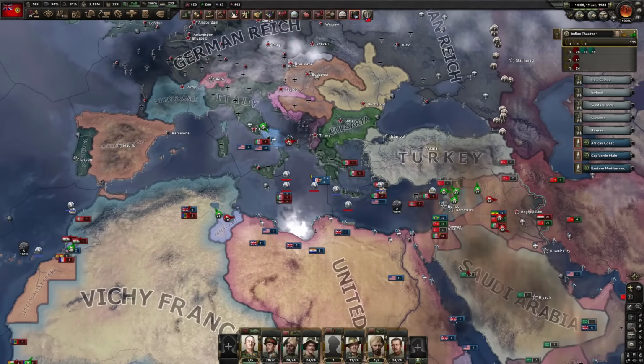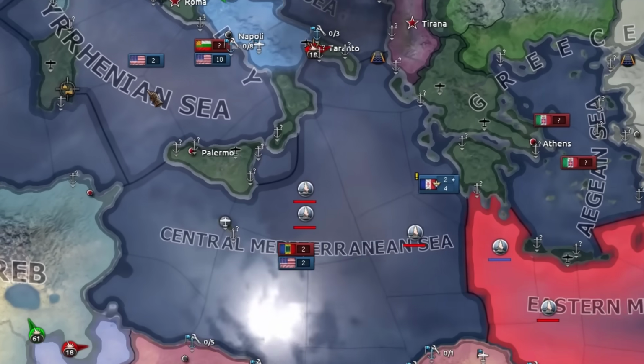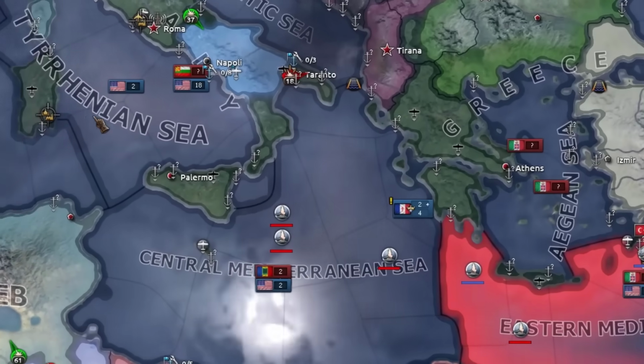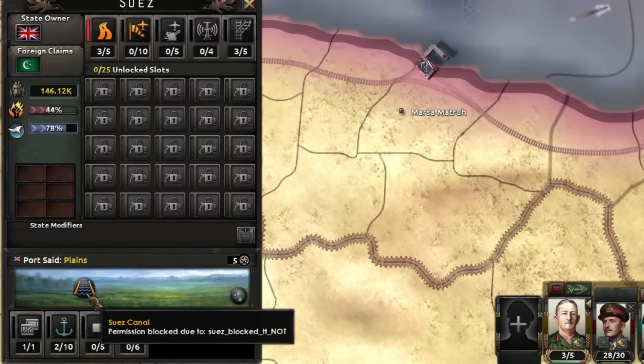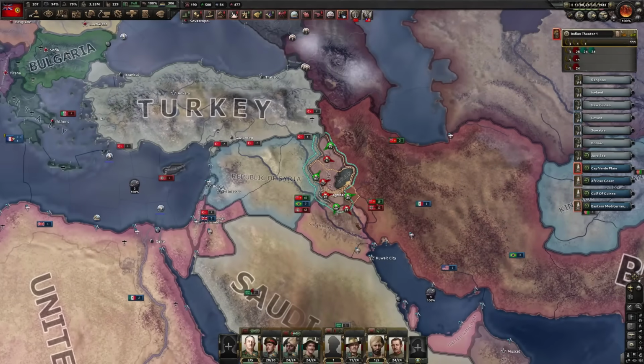How did we manage to even do that? We have no naval supremacy. Wait, they've got 83% naval supremacy. How did you get your Navy in here? Suez ain't back, is it? No, the Suez is not back. Okay, and that should be the Middle East cleared up.